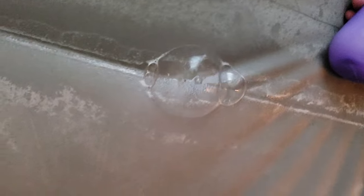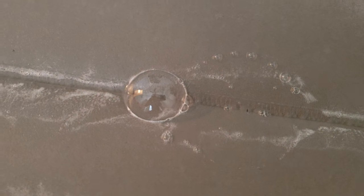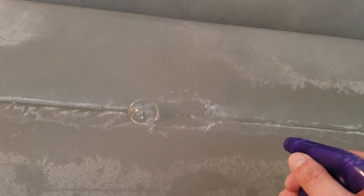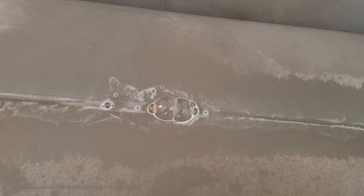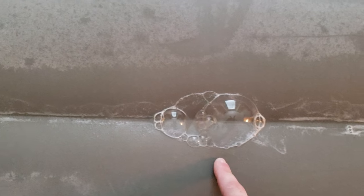If you're sitting on the mattress trying to push out a little more air, watch — I'll sit on it and show you what I mean. If you're sitting on it, look, you can even hear it. It's going to squirt back at you. With all the extra air pressure, it's going to squirt back at you. See that? Look at that — it's so obvious. You'll see a little bit of bubbles here, but don't get distracted by that. Look for the big ones — you're going to see it. It's going to be very noticeable. That's the quickest and easiest way I've found to find a hole in an air mattress.